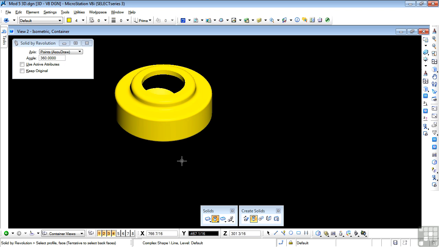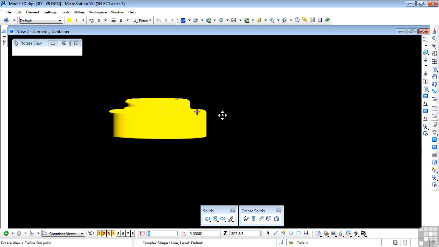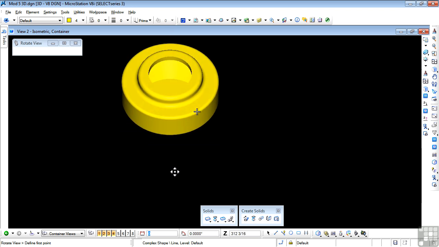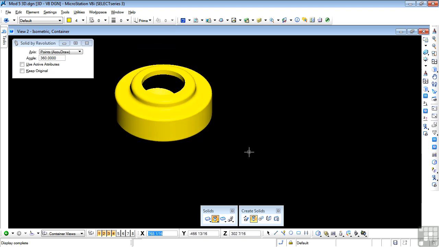Let's rotate this one now and see what happens. And now we see that we have a completely flat bottom with no hole at all. Exactly what I want. So the moral of the story is be very careful where you select the start of your axis. And this is a good case in point. So please complete that exercise. We will be using this container again in later videos, and it will save a lot of trouble if you have it on hand ready to go.